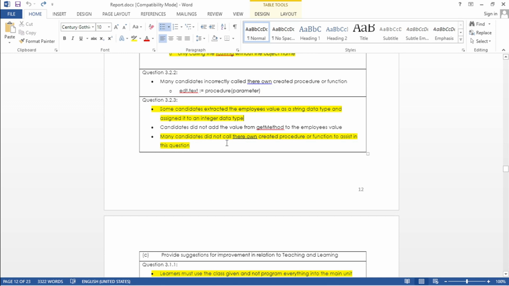Okay, many candidates did not call their own created procedures or functions to assist in questions. Remember, with OOP, all your methods, that's all your functions and procedures that you have in your class, must be called somewhere. So you must be able to call functions and procedures.